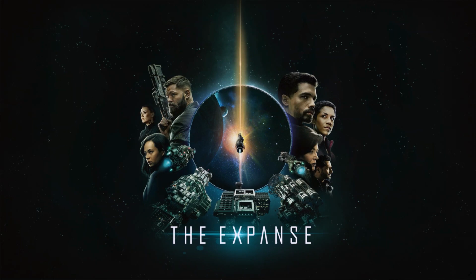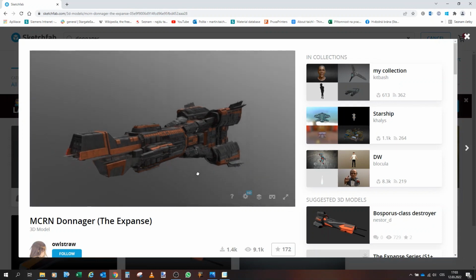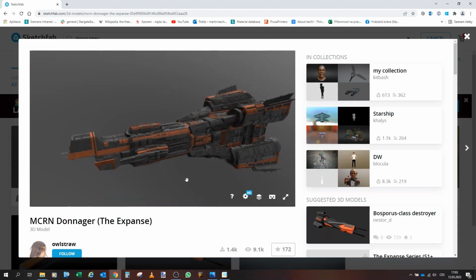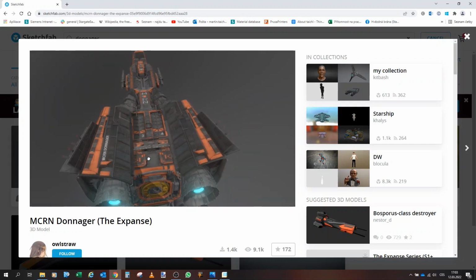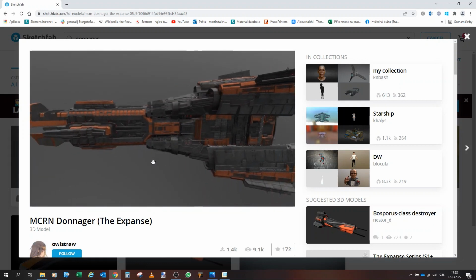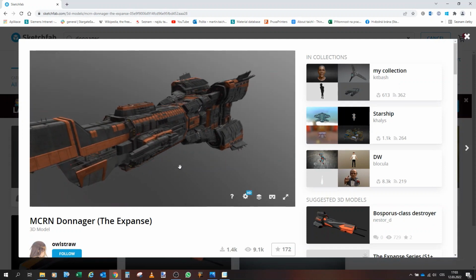Taking a look at those, I also took a very good look at the model by Austro, as you can see here on SketchFab, and I basically used it as a visual reference and studied it quite extensively for various details and stuff like that. So yeah, check it out, it's a very beautiful model, and Austro did exceptional work. Anyway, I think you would be interested in seeing what I came up with.